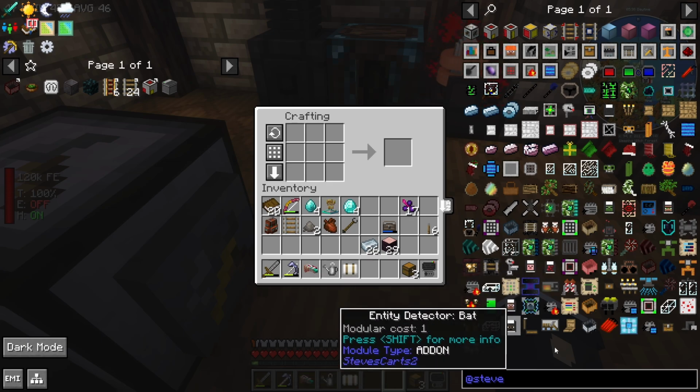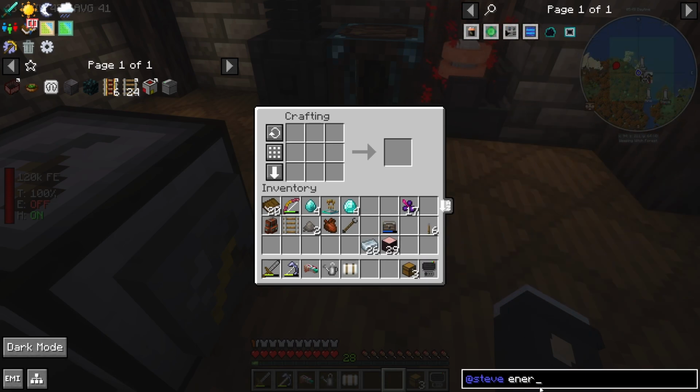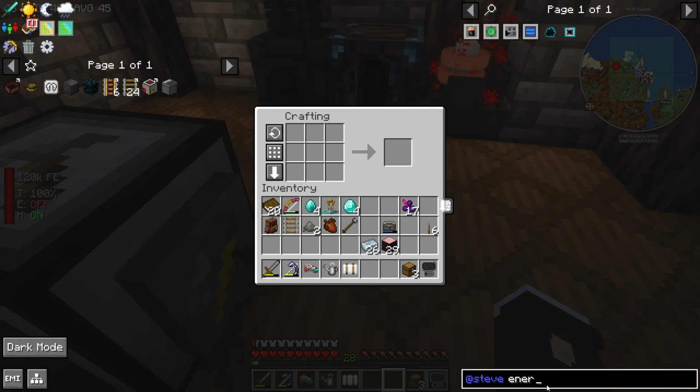Drill, open tank. I mean, I'm trying to see if there's a picture of something that looks like it would be what we want. But we searched battery, we searched energy. What do we have here? These generate power on the sun. These are for the machine, they're not for this thing.